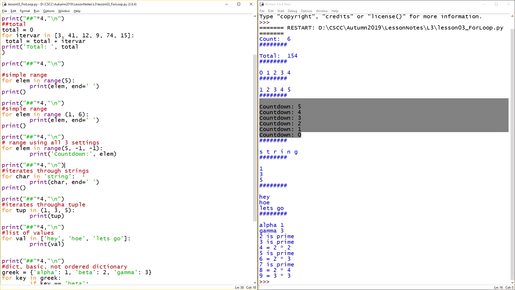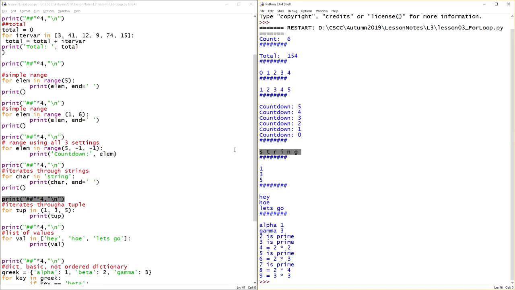And we could also step or iterate through a string. So in this case, we have the word string. And we say for each, then we use the variable char, which is for character. For each character in my string value, which just happens to be the word string, print char, end with a space. So it starts off with S, T, R, I, N, G. There's no more values. It's over. And this is what our outcome is.